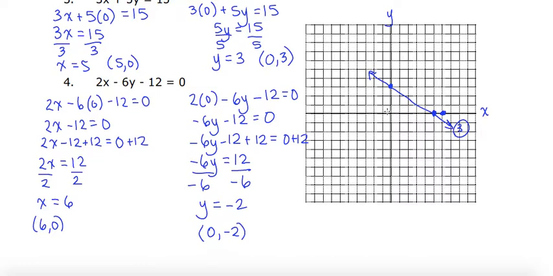So we're going to go ahead and plot that point right there, and then we're going to connect these two dots using a straight line, arrows on both sides to show that it continues forever in both directions, and we're going to label this as line 4. So that's a quick way to sketch graphs when we have our equation in standard form or a version that is not y equals mx plus b, by finding our x and y intercepts, plotting those 2 points, and then connecting those dots.